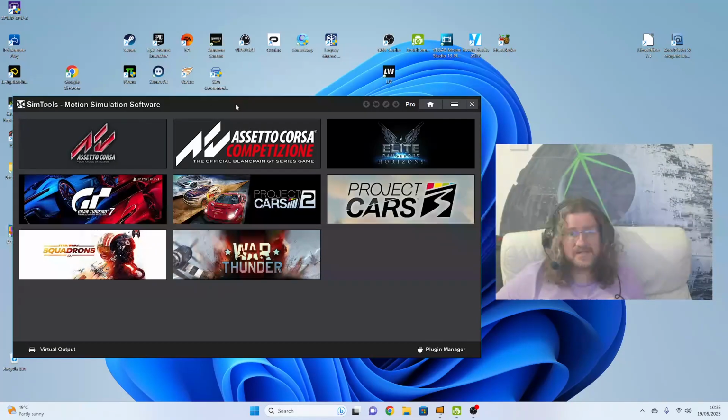I'm recording this in 2023, so if you're coming back to this from the future, hopefully it's still relevant. It's not that intuitive, but it is if you know simulators, but not if you're new to it. So if you've just bought your Simxperience simulator, this could be very new. So there's the Simtools. You open it, and it looks like this.